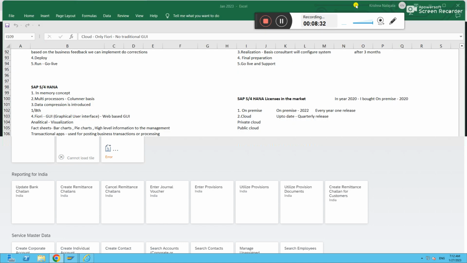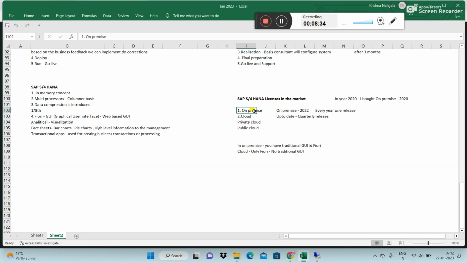So now coming to the release wise, on premise is one release every year, right? Yes, sir. Cloud is four releases every year. Every quarter they'll release one. If you choose cloud, your system will be up to date. The responsibility is with SAP. They'll take care of it, right? Yes, sir. Whatever hardware cost, machines, LANs, whatever setup they need to connect, everything they'll take care of it. In on-premise, if you want to use your own hardware, you can use it. Okay, but the database will be HANA.